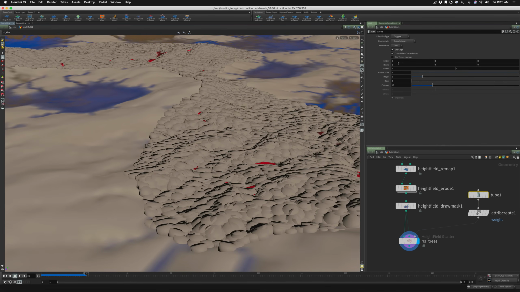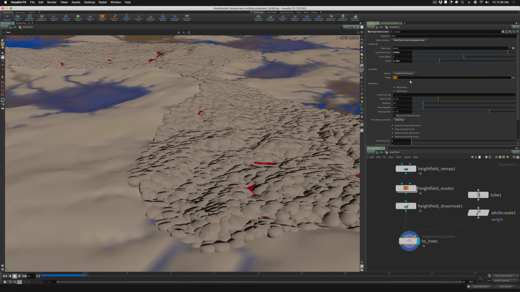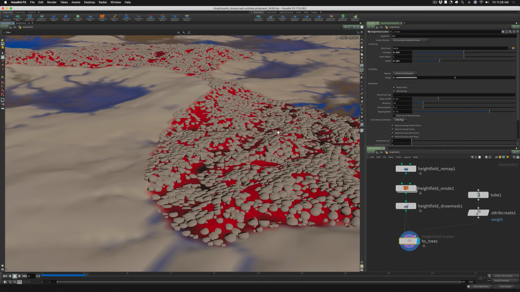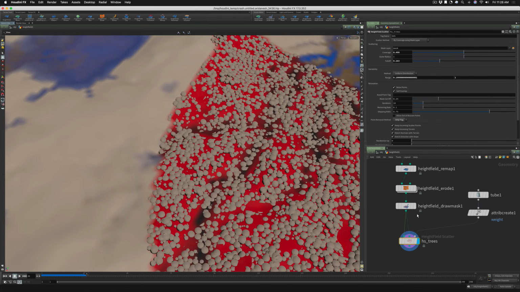Okay, so let's see my Heightfield scatter right now. Have a radius of 1, the fall off of 0.263. Let's make this a range of 0.1 to a range of 1. Oh, I forgot I have a total point count. That's why we are having intersections. So I'm going to change the scatter method from total point count using mask layer to by coverage using mask layer. And that's looking much better already. Okay, so that's really cool.